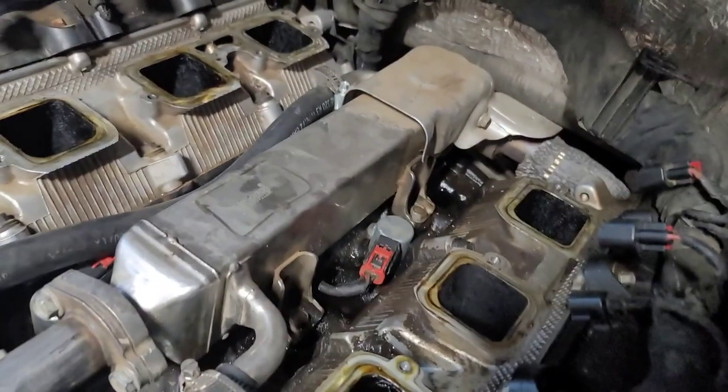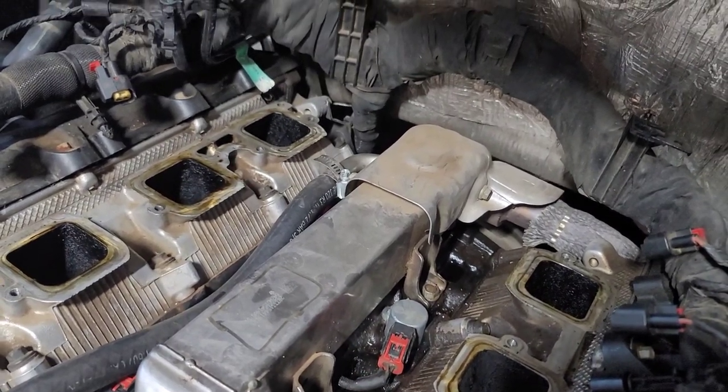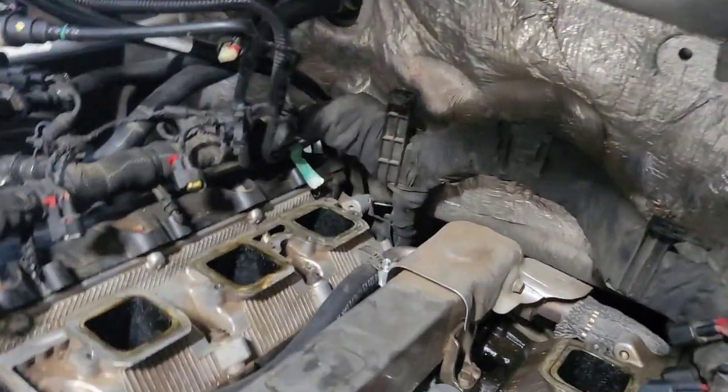All them sensors that are up under there. You see that sensor right there that's got the red plug? That's the one you're going to have to replace if it goes bad. And let me tell you this: when you pull them out, they break. So my dad had to go get an anchor screw or something to put in there and screw it down and pull it out. But I'm not suggesting all of you do that, because you could eventually hurt your vehicle if you don't do it right. Anyway, we're going to get to work on this.